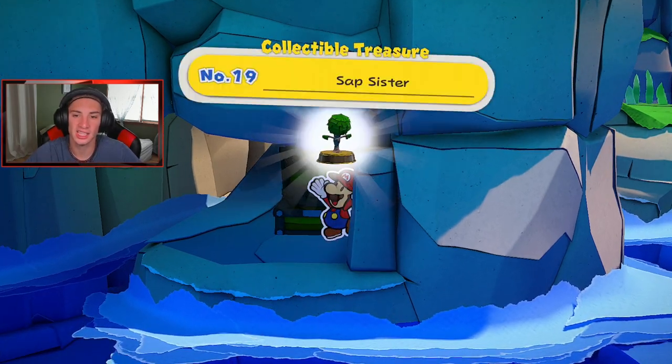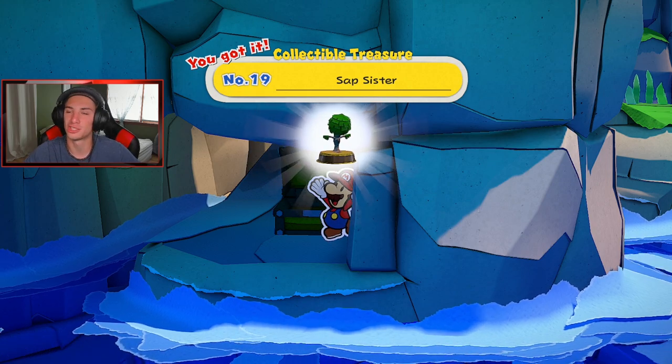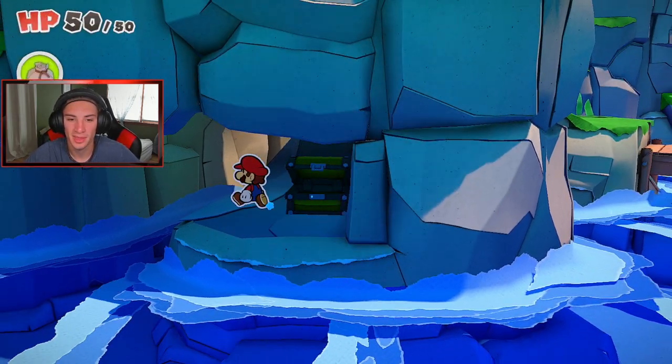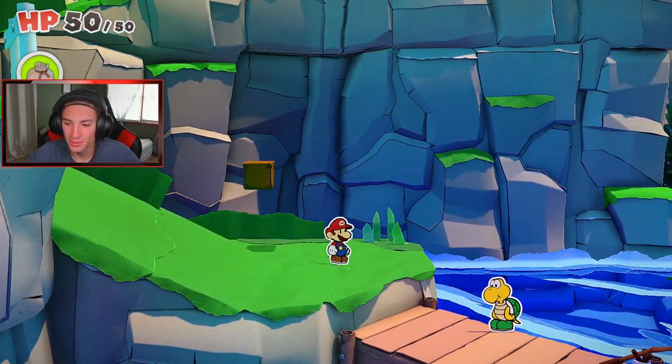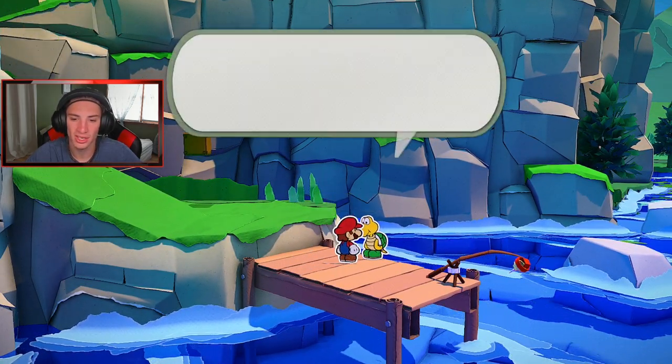It's in the chest. We got a collectible. We got the sap sister, that tree that was doing the boogie woogie jam back in episode 2. We'll head back here now, and we can see we can fish. Let's talk to Koopa Troopa.